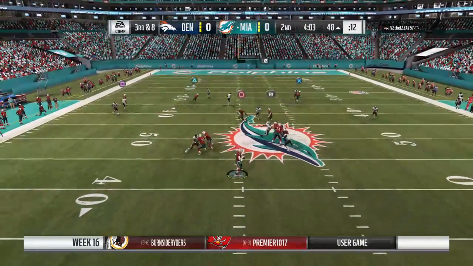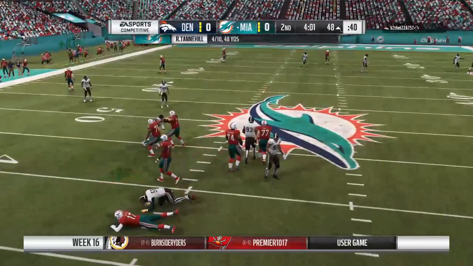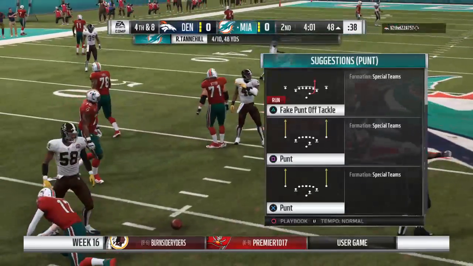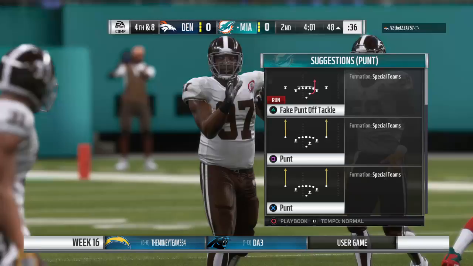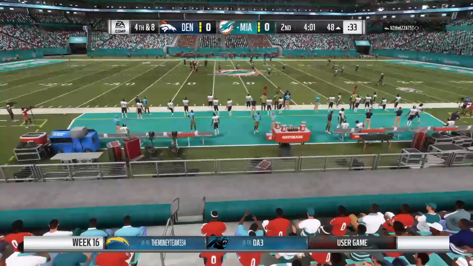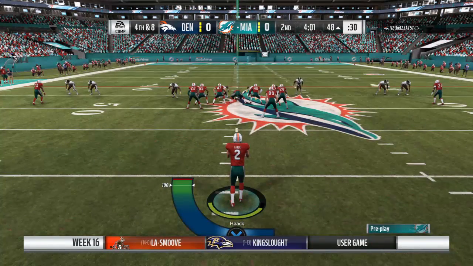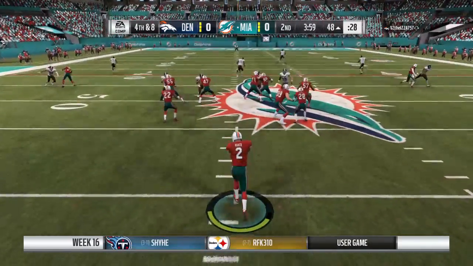A shotgun snap for Tannehill. Oh, he almost had the rare interception. The big fella couldn't hang on, though. Incomplete. Tremendous coverage there. Just did not catch the football and complete the interception. But what do they say all the time? If he had really good hands, he'd be playing offense.